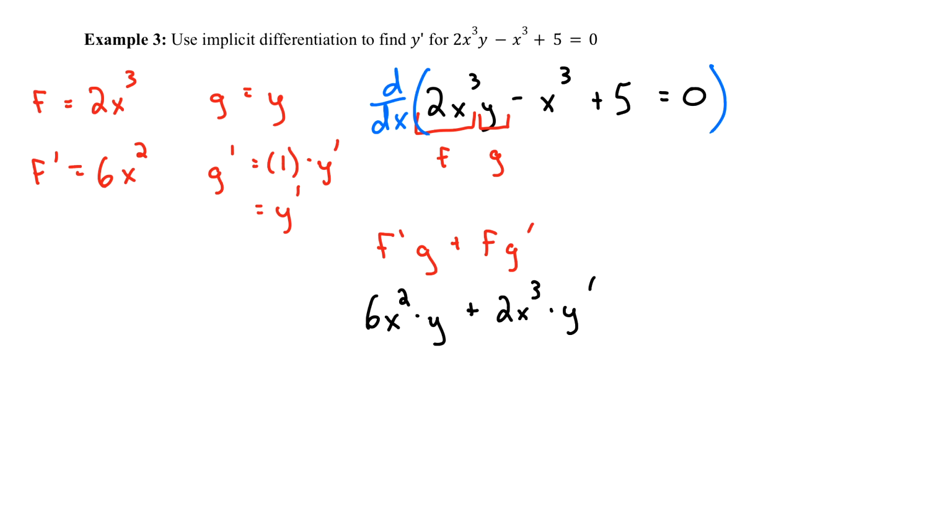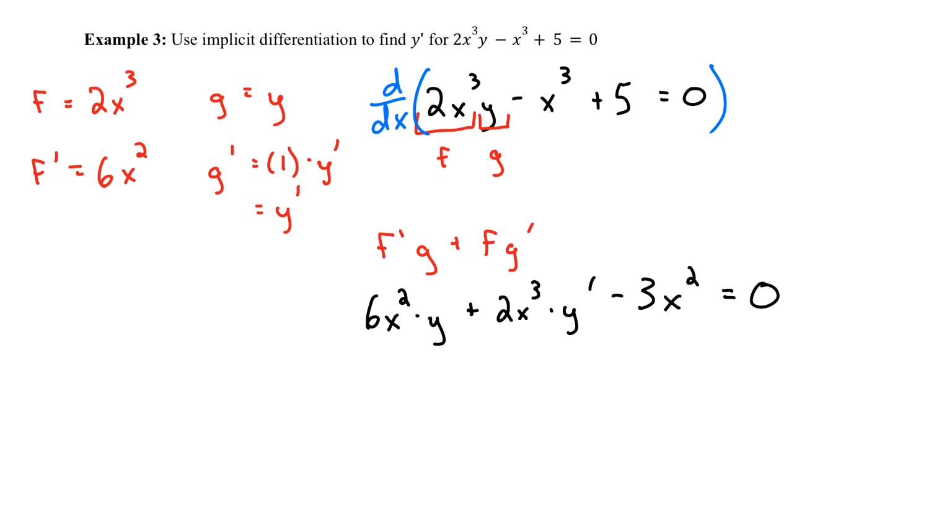So that first term, we're using our product rule. We'll see this happen where if we use our product rule, that one term kind of splits up into two just because of the nature of the product rule. But then at this point, we're done with that. We still need to then just take the derivative of the rest of our problem. So the derivative of minus x cubed, that would be negative 3x squared. No powers of y there that we need to worry about. Derivative of 5 is a constant, so it's 0. Derivative of 0 is also 0. So now we have 6x squared y plus 2x cubed y prime minus 3x squared is equal to 0.